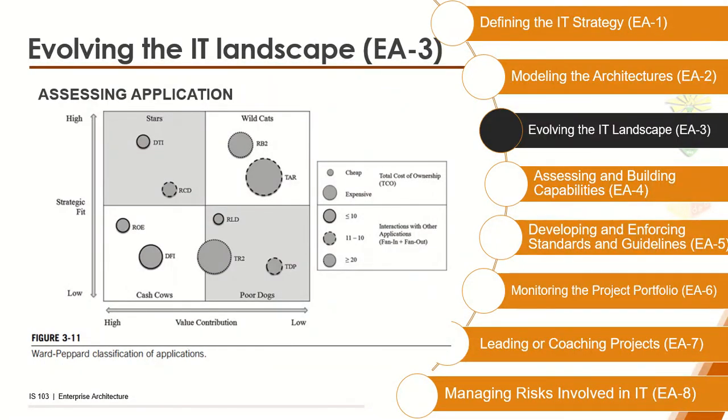Another quadrant is the poor dogs. They are not important applications, neither today nor in the future. In some cases, they are just residues, the quick wins for an application rationalization initiative. In other cases, they are support systems that are somehow needed but do not make a crucial difference to the enterprise. A typical example is an application for tracking working hours. So these four categories have different key quality requirements and therefore must be treated in different ways.